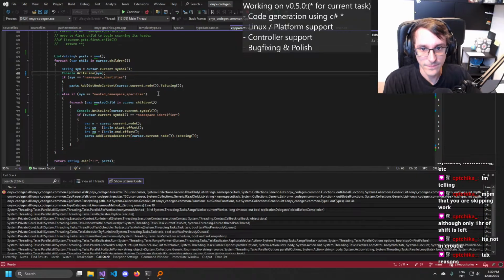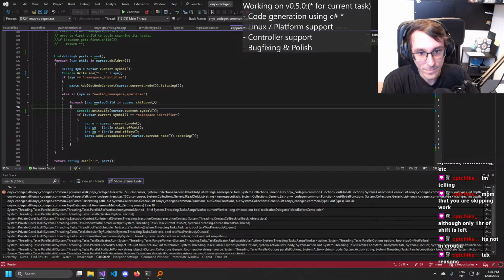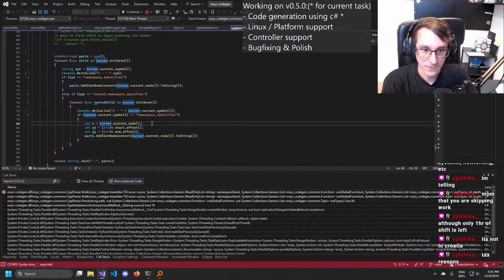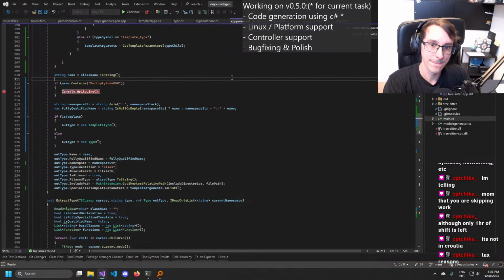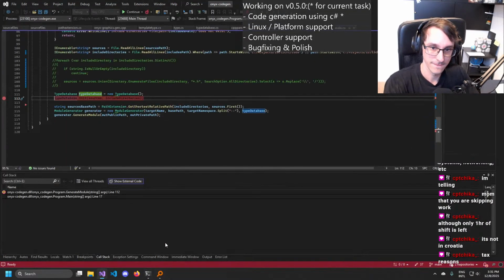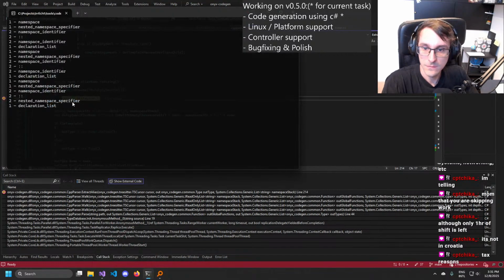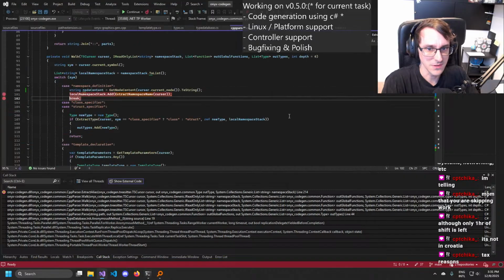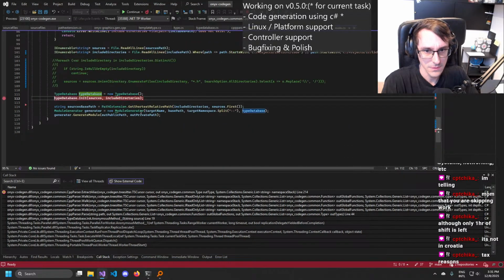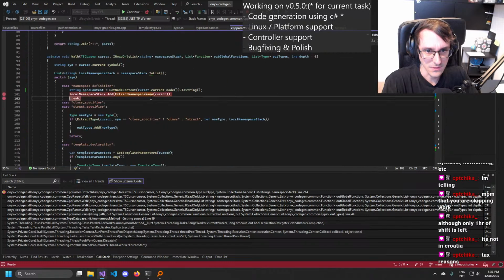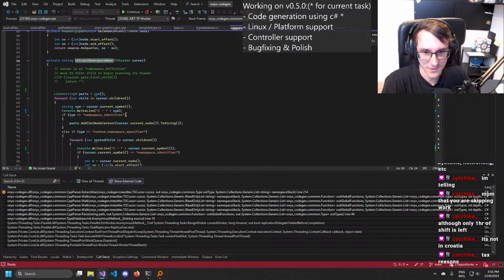It's actually two nested namespace. Yeah. I think that is probably what happens.